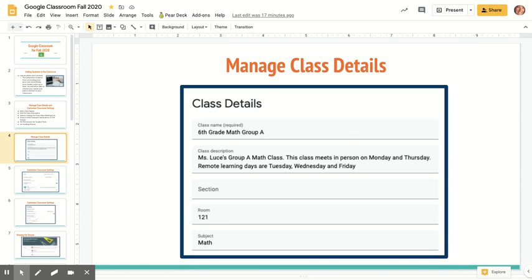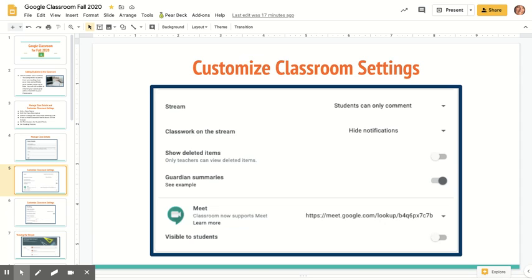but some of these other details are helpful for students and for families. The other thing that you can do on this settings page, you can control who's posting and what they're posting on the stream. And so anytime you see this little arrow, this little drop down, you have some other choices there, so you can play with that a little bit. Again, the next one, classwork on the stream.